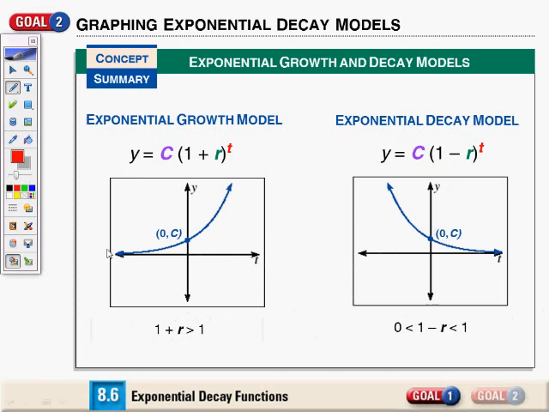Okay? Again, exponential growth starts slow and steady, and then all of a sudden explodes up. Decay drops pretty rapidly, and then it really slows down as it gets closer to 0. Again, that growth rate, if it's greater than 1, it's growth. If it's between 0 and 1, it's decay. But again, the difference between these exponential models and linear models is linear models are a straight line, and these are what exponential graphs look like.